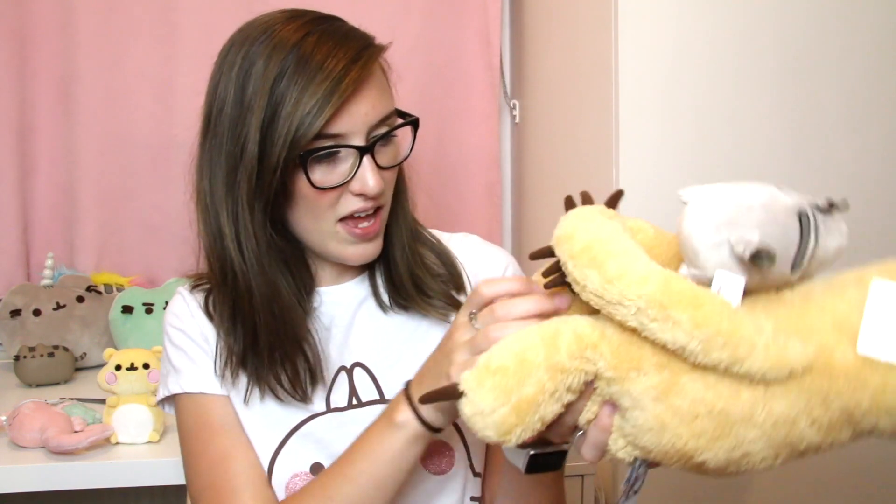It's got a fancy holographic tag. This is so, so well made. He's got a beanie bottom as well so he can sit. And he's got his claws — wow! I'm obviously a massive Gunn fan and I think these plushes are great quality. But his little claws aren't just bits of felt stuck on — they're actually stuffed plush, which makes sense. Three on each foot and three on each hand. I'm kind of blown away by the quality. I'm not sure how much this costs, but I would say whatever it is, it's definitely worth it. This is genuinely so super cute.